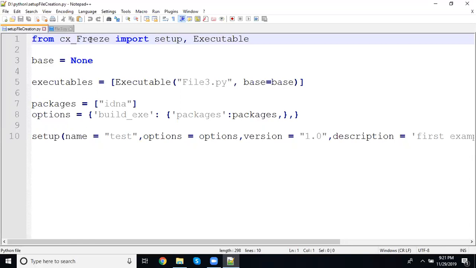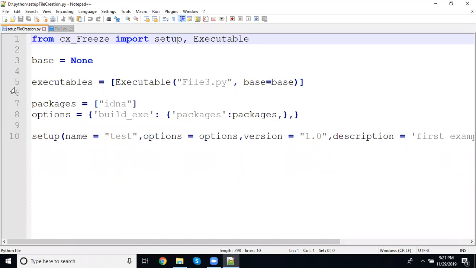Next, base equal to None. That means, do you have any dependencies for your project? If you have any dependencies for your project, you have to mention that over here. As I am mentioning base equal to None, that means we don't have any dependencies.